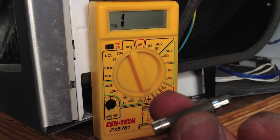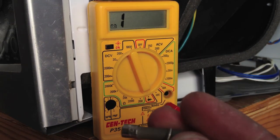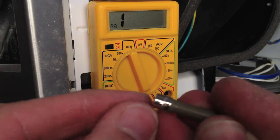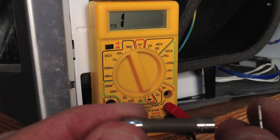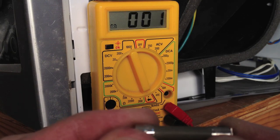And here's a good fuse, you can see. Hook it up to both ends. And it's a good fuse.